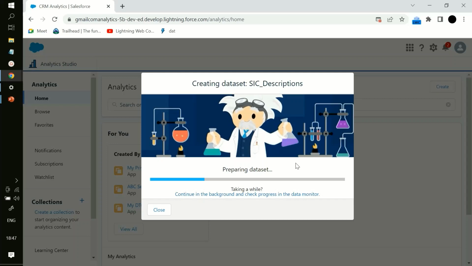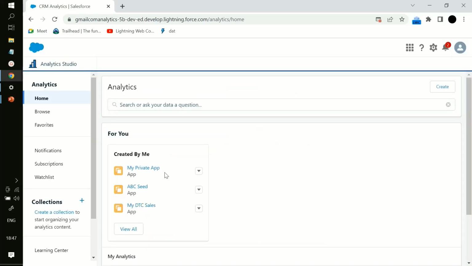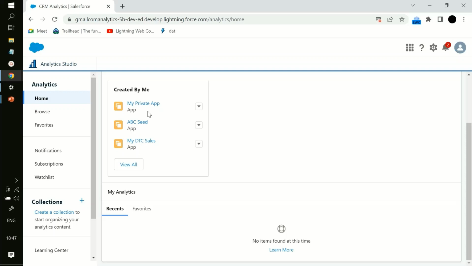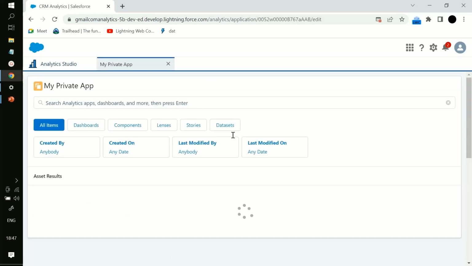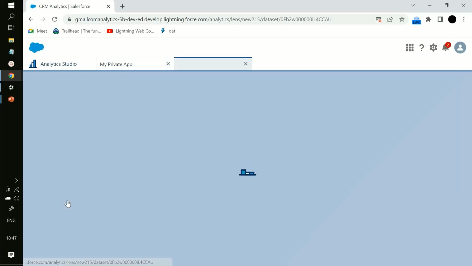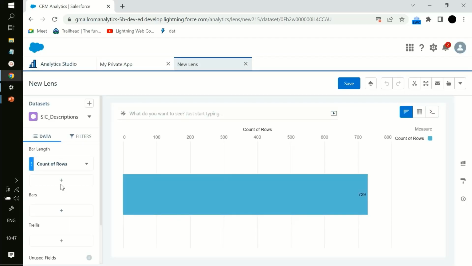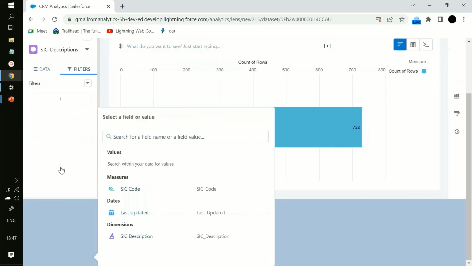Now it is preparing the data set. The data set is successfully created. We will go to the private app, the data set. So we have two data sets, the one which I recently created. Now I will go to filtration.